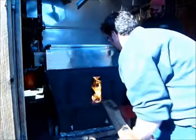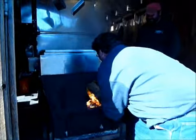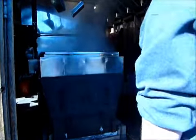So here's our proprietor, Jim Smith, owner of the sugar house. How many taps do you have this year, Jim? 1,100. And about how much syrup do you hope to make? About 300. So it's a wood-fired fire, so you have to keep feeding it all day long.